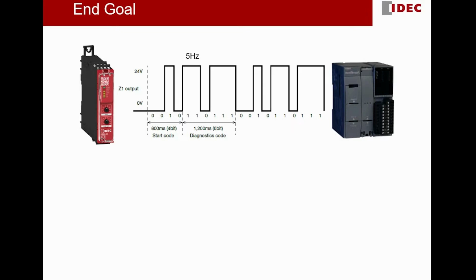Let me give a very simple introduction of our new HR6S safety relay. All HR6S safety relays from IDEC, regardless of model, come with one terminal called Z1. This Z1 is constantly giving out a diagnostic pulse output, and this pulse output consists of the diagnostic information of the safety circuit, the safety devices connected to this HR6S safety relay.